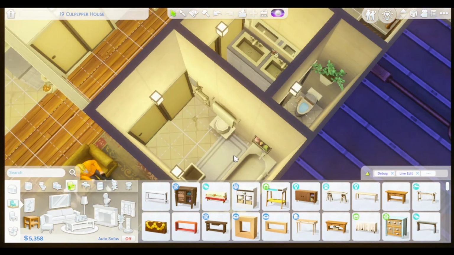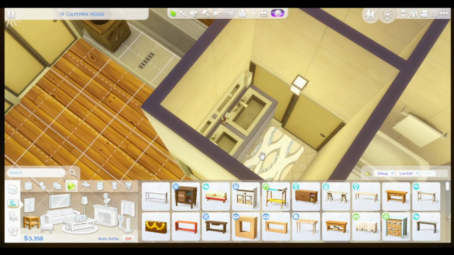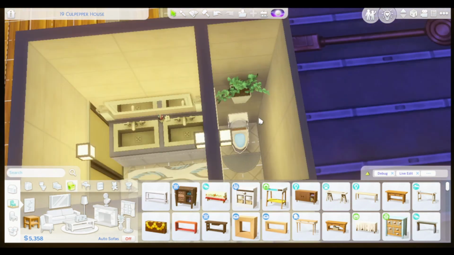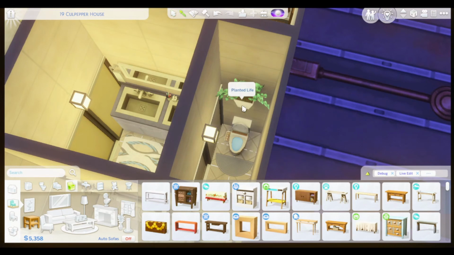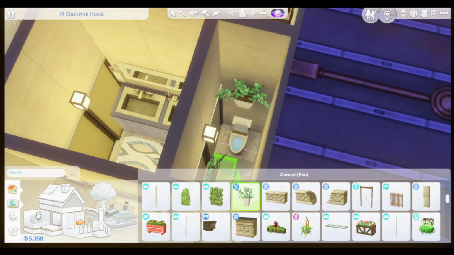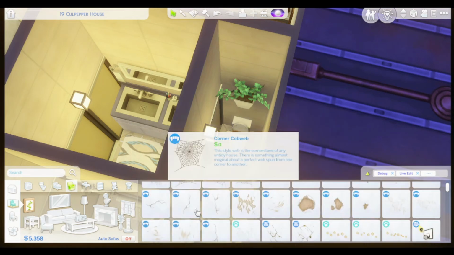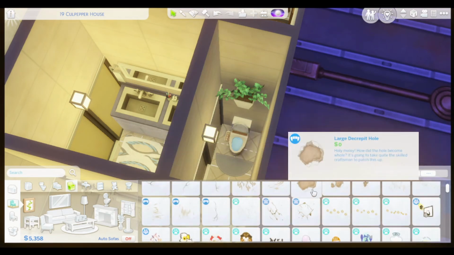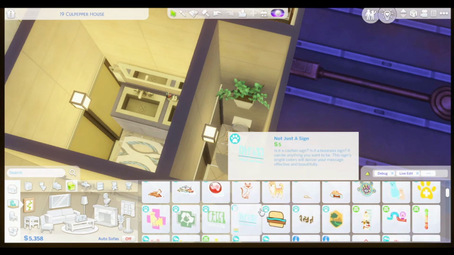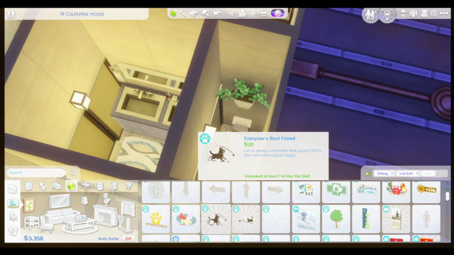Oh, by the way, I did do the toilets if you wanted to see them, the bathrooms. As with all the other things in this house, it's very basic. Toothbrushes and then just a plant in here because I don't know what else to do. How much was this plant? 75, it's not that much. Can't see them putting up a poster. Should I put a few cracks and stuff in here? It would be cool, to make the place look a little bit more run down. That is actually an intriguing idea.